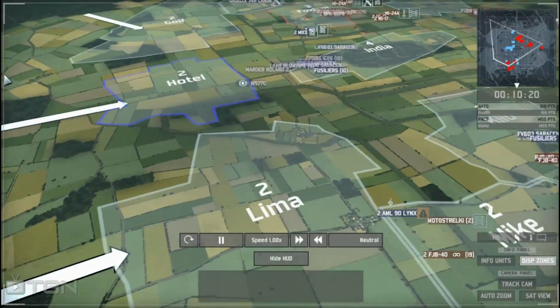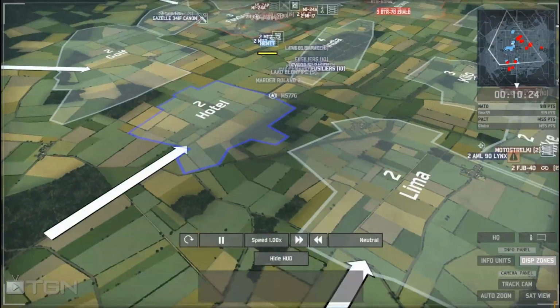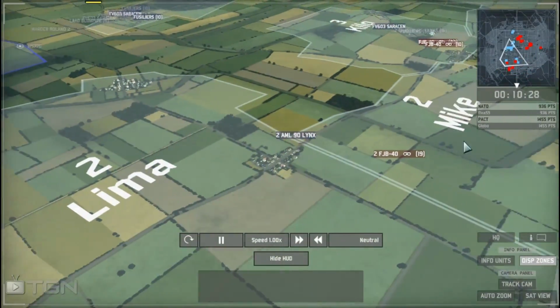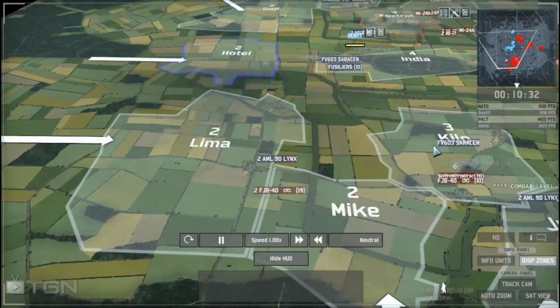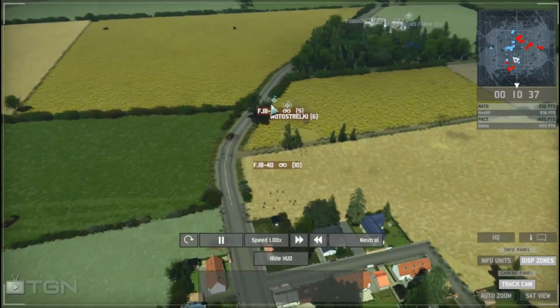Hasn't rallied out any units yet, which is kind of interesting. Just taking it. So there wasn't really a grand purpose of taking that base just yet. One Motostrelky down, and it's pretty clear that Fiva has lost this game and he cannot come back. But he can put up a little bit of a fight.